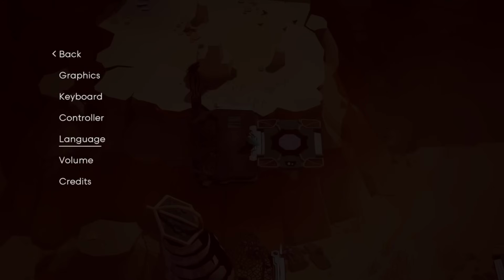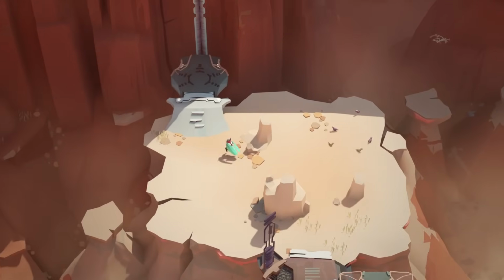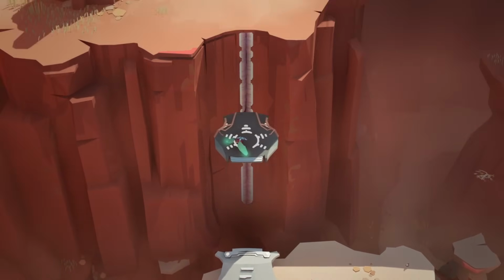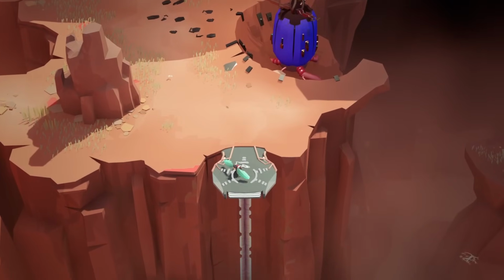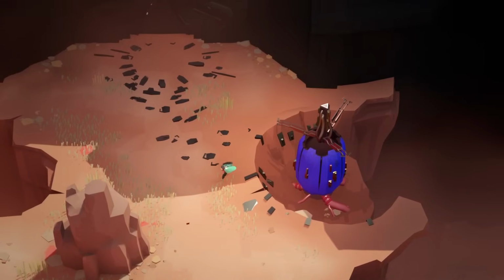Okay. There's no sound slider. What else do we have? Graphics. I don't think we need to worry about that. Keyboard, controller, language. Do we even have words? I guess maybe for the menu. This might be a game where there isn't any dialogue. I kind of hope as such. It's just going to be environmental storytelling. Their previous games didn't have any dialogue.